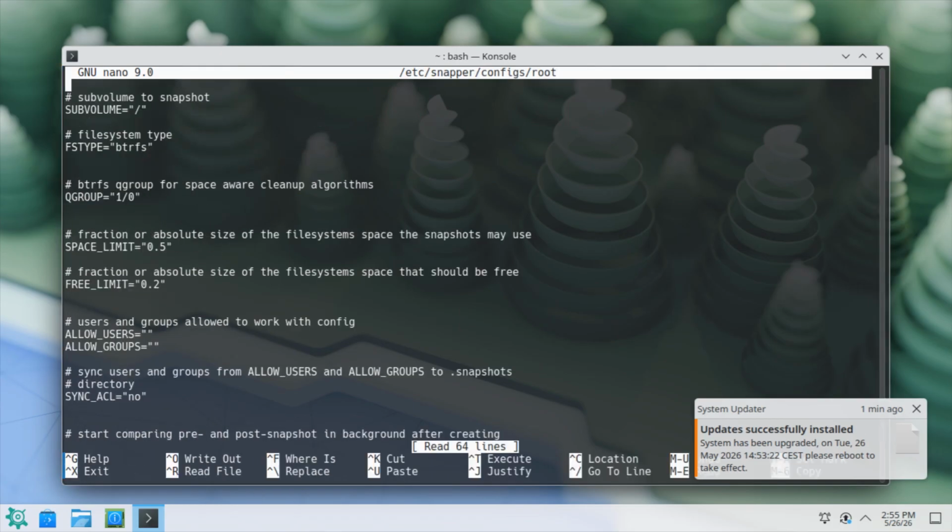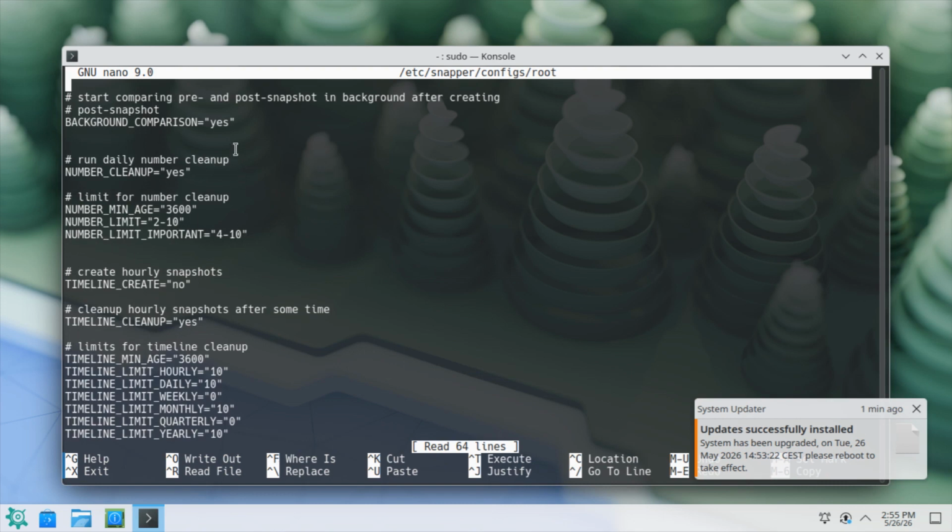There we have the configuration for how the snapshots get cleaned. I don't go into the details, but just to show you, you see all the stuff also in the documentation of openSUSE. And here you see NUMBER_CLEANUP is the mode, how to clean up.